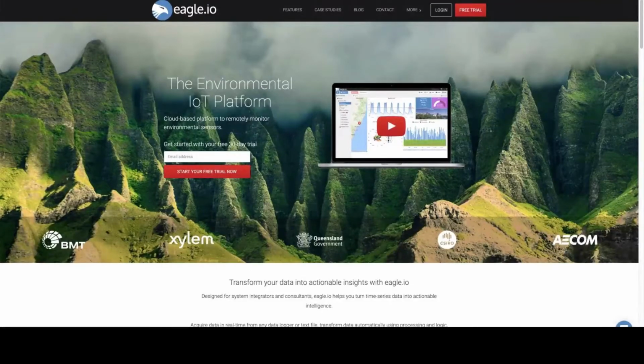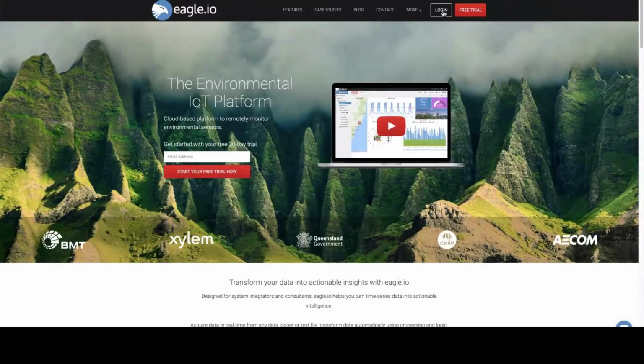Okay. Well, look, thank you for the opportunity to sharpen your understanding of eagle.io, and we're going to run through the basic key features of eagle.io and how to connect up your data network, how we ingest data, how we create charts and dashboards in a timely manner. So I've got some sample data that I'd like to run through with you.